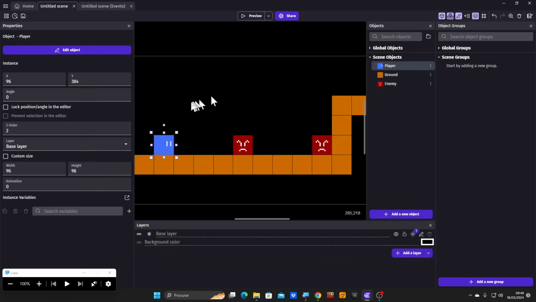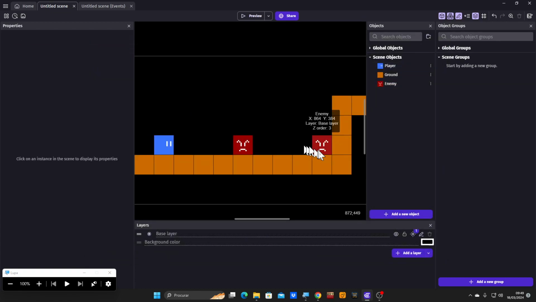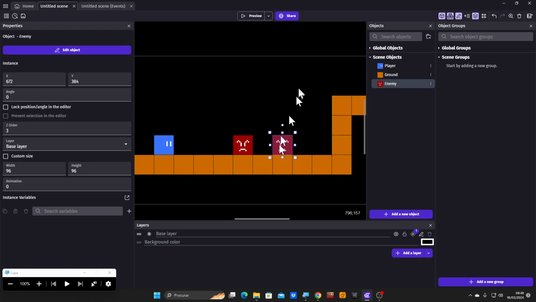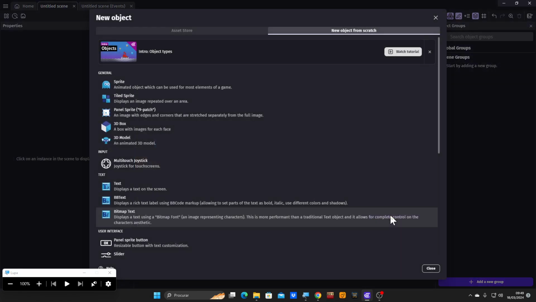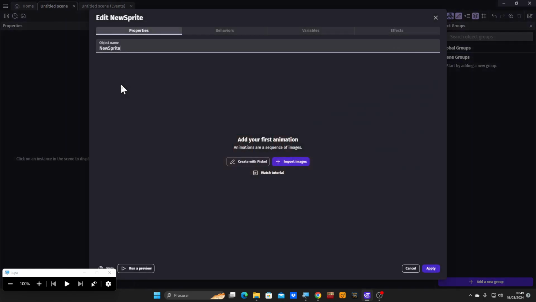So let's close that. Now we need to make the spring. Let's add an object. First of all, we need the actual spring. So create an object, create a sprite.